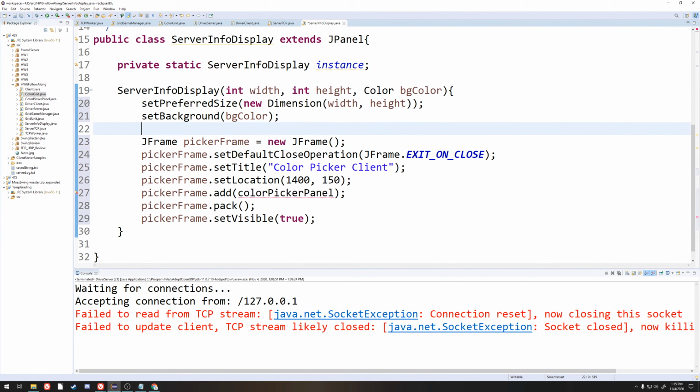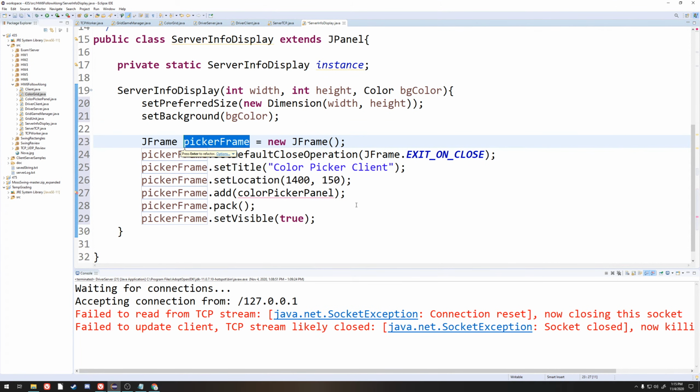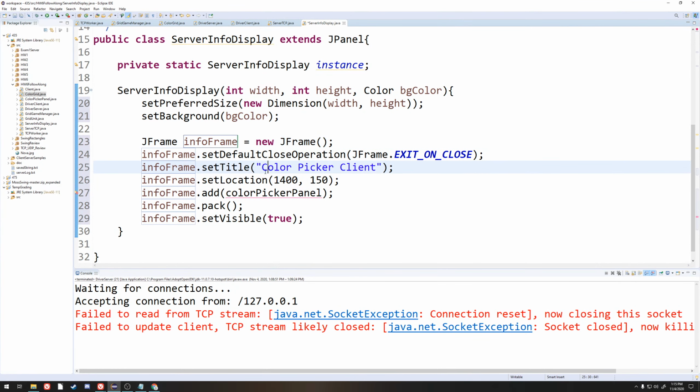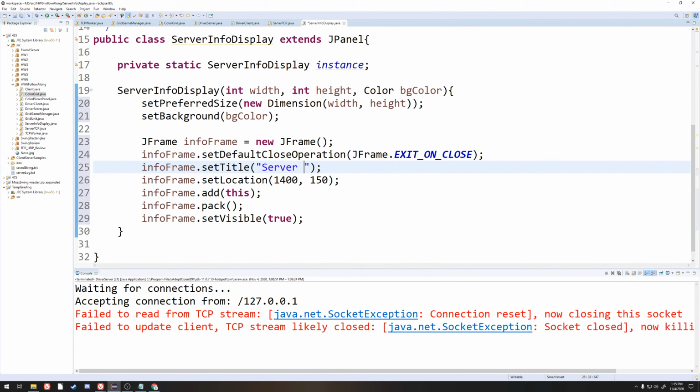Alright, so this I'm just going to refactor to a different name because this isn't a picker frame. I'm going to call this an info frame. And we're going to add itself rather than color picker panel. And I will change the name of it to server info. And I'm going to put its location. I think this is a good location.